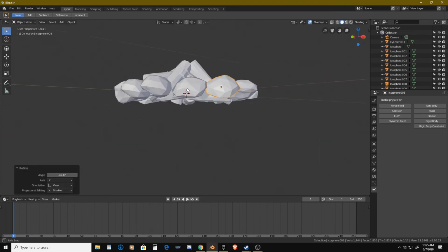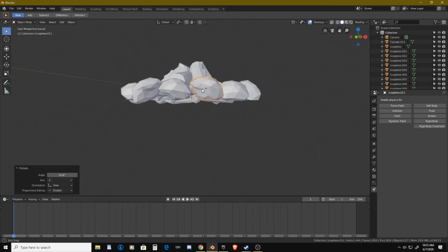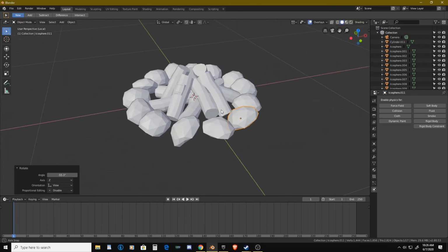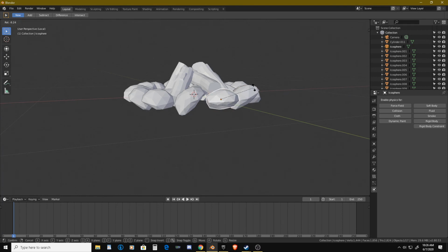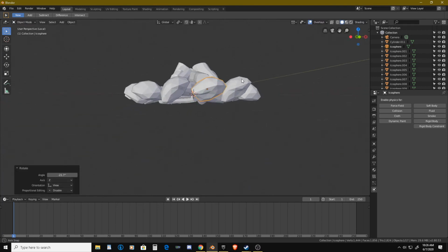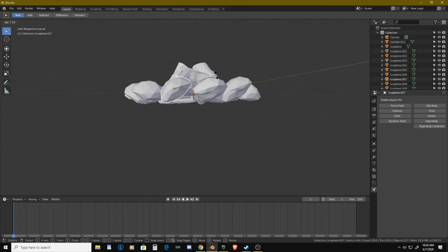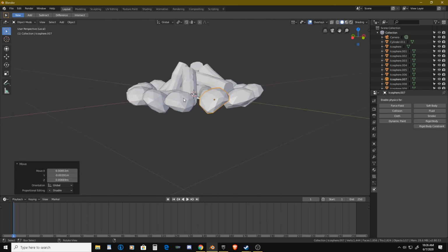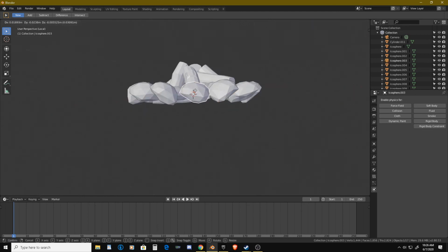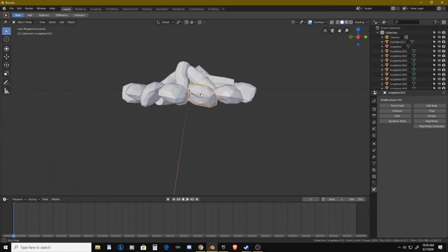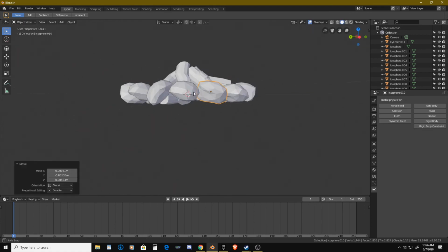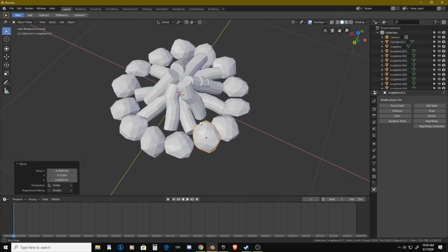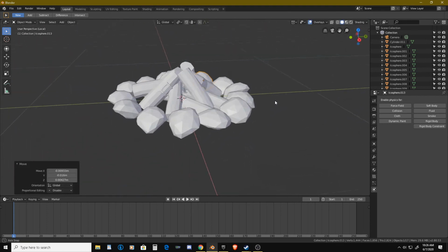Let's do like that. There we go. Rotate these down, and I'm basically just trying to create a semi-realistic look here, like you'd kind of expect with a campfire.